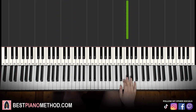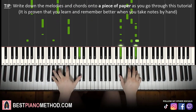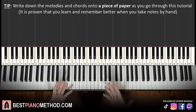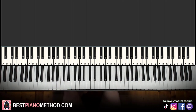Alright, that's it, okay? Afterwards, you can add improvisations, that kind of thing. But get the mastery of the melody and chords first, because that's the foundation of a song. Then you can start to add all these other things to make it your own personal flair, your own version, and your own improvisations to it, okay? But anyway, melody and chords, let's get right to it.